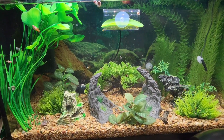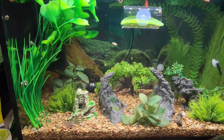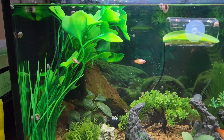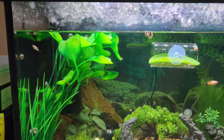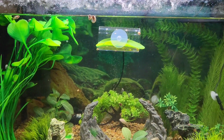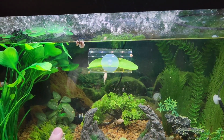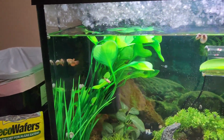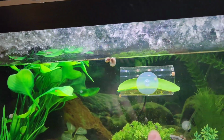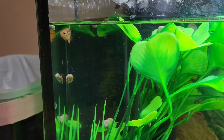So right now, aside from the platies, we have a juvenile betta in here, and I'm sure you've seen her swimming around. Her name is Mango, and I bought her at Petco, and she looks like she might potentially be a clown tail. Where did she end up going? I bought this for her to use because I was curious if she would use it to rest, and currently, oh, there she is. Currently, she just really likes this plant here in the corner for resting. She's not really used this yet, but the snails really like it. So here she is over here.